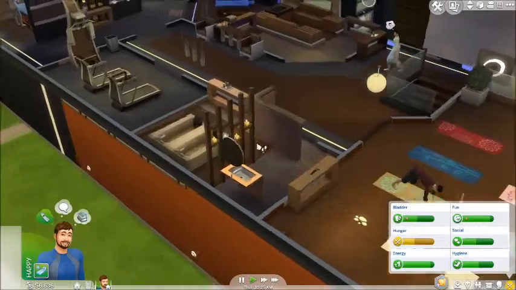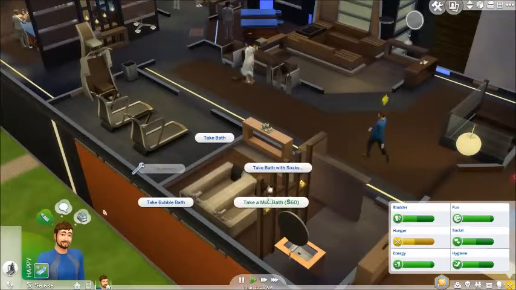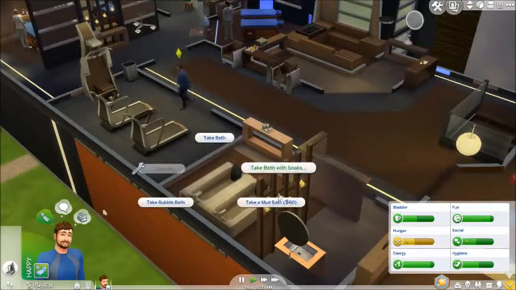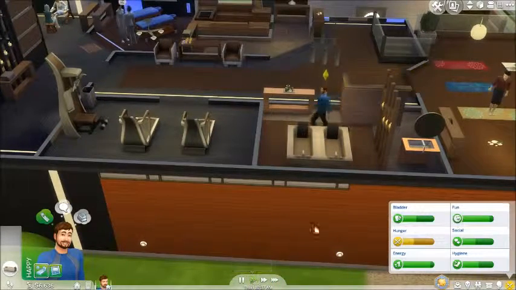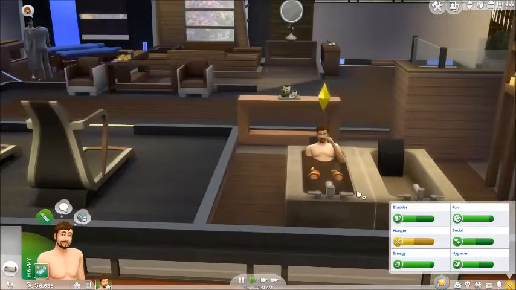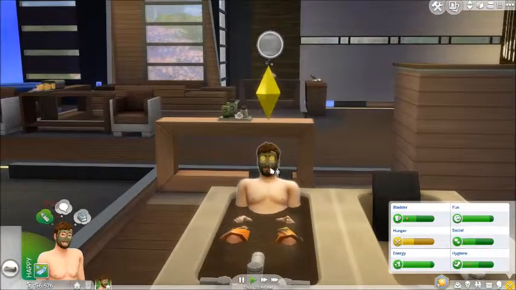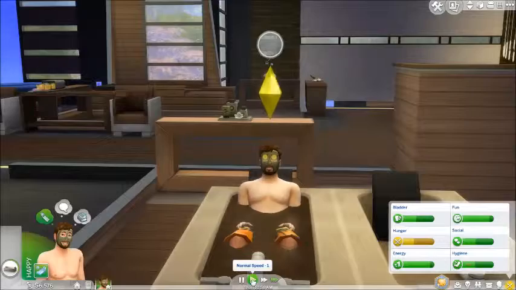Alright. Matthew, you're done already? Alright, take a mud bath. Mud bath. With soaks. Citrus soak. Oh wow, this might be the biggest pack ever. Besides, you know, get to work. But get to work's a pretty big pack, one. Oh yeah, there he goes. That's the way to go. Feel good?